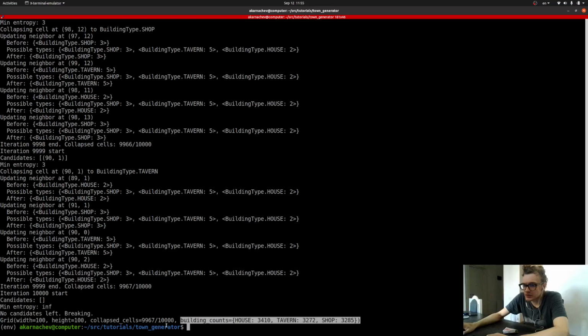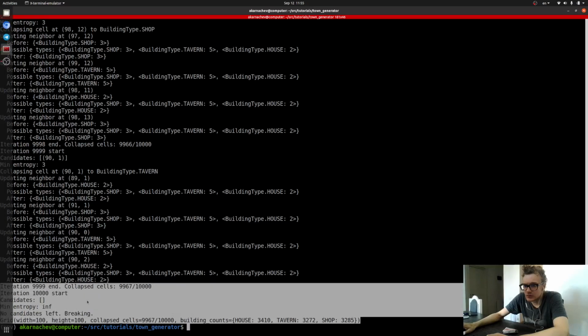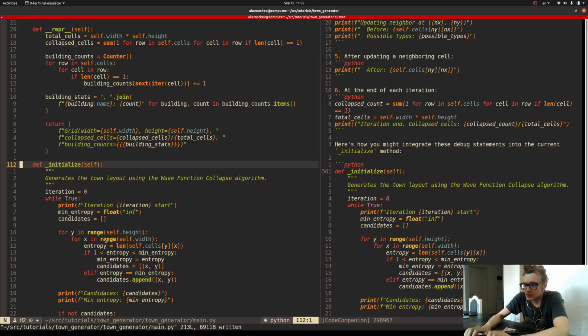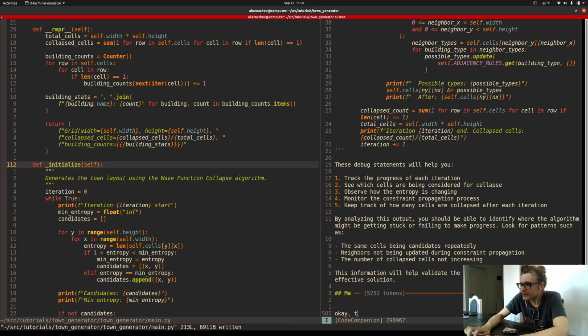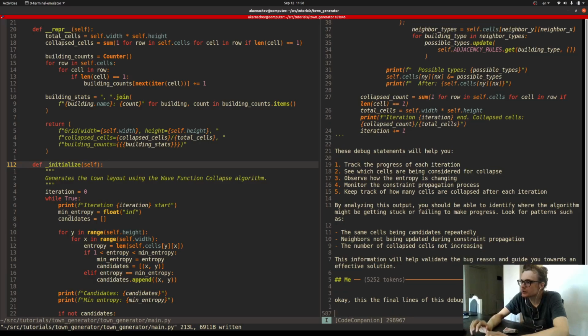Collapsed cells. Okay, these are the final lines of this debugging.